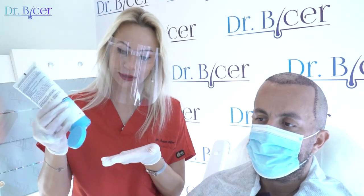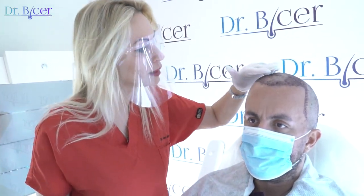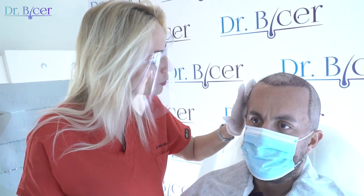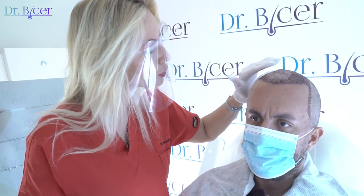If you have the chance, wear gloves. If not, please only use your fingers, not your nails, okay? Only with your fingers. Take some lotion in your hand and please apply it in a gentle way, very kind way, to the recipient area first.